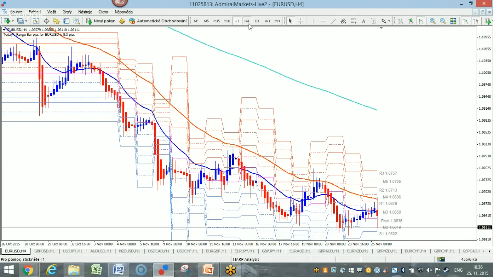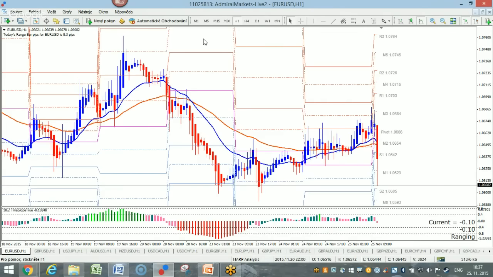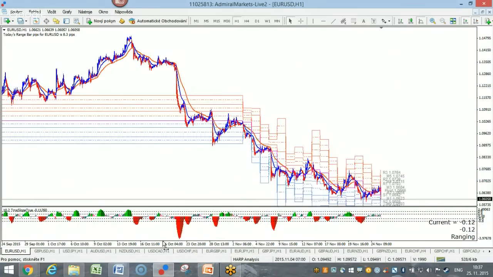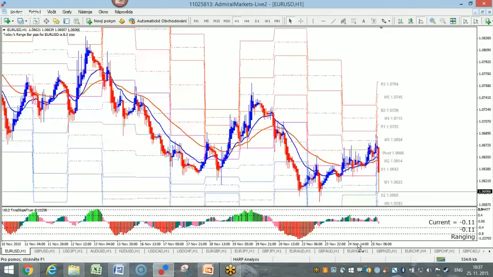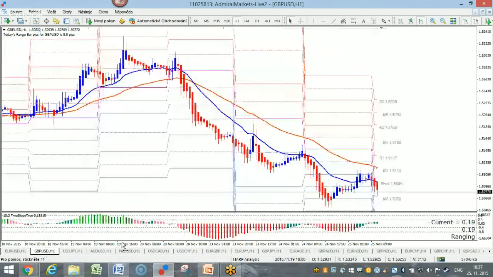Now, one thing though that I want to mention is that on a 4-hour chart, there's a lot of divergence between the bottoms. So from my personal perspective, I'm not a big fan of euro dollar downside at this moment. Yes, it could move down, but because of a lot of that divergence, you want to be careful with downside, and you can see that divergence here on the hourly chart too. So that's one reason I'm not really a big fan of euro dollar at the moment. It's also in a range. So let's move over. That's a pretty quick analysis, but I think we don't need much more to make that.